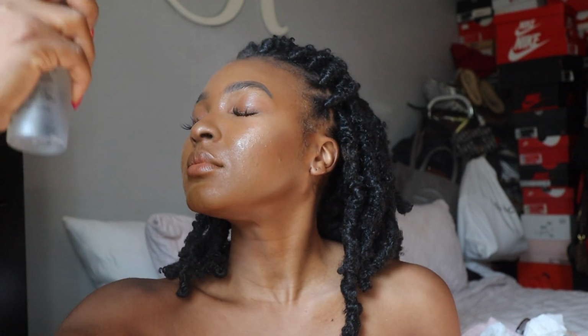Bam. So now I'm gonna go ahead and set my face using my MAC Fix Plus setting spray. This step is crucial, especially if you use a lot of powders, because it just brings everything together. So I like to go ham. Ham. Y'all see? So everything is nice and settled.